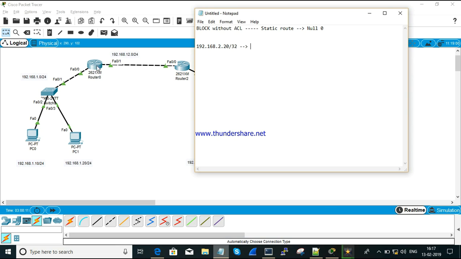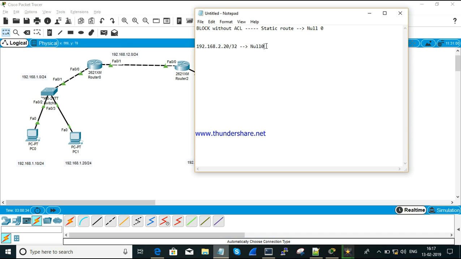What I need to do is write a static route on the router from where I need to block, with the next hop as NULL0 for this host or network. If I point the next hop to NULL0, then it will be dropped and will not be reachable. So that's it, this is one of the simplest ways of configuring that.